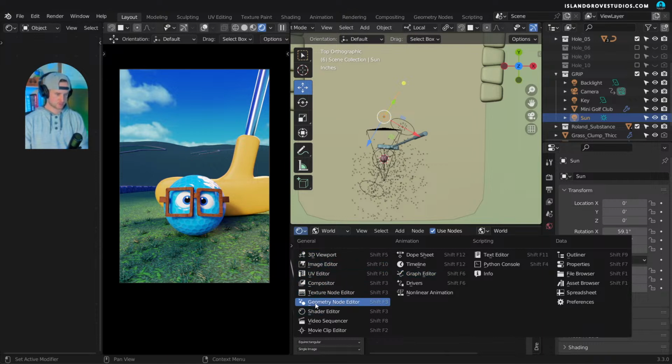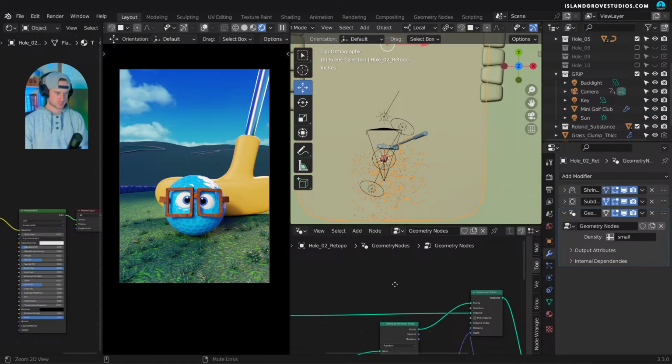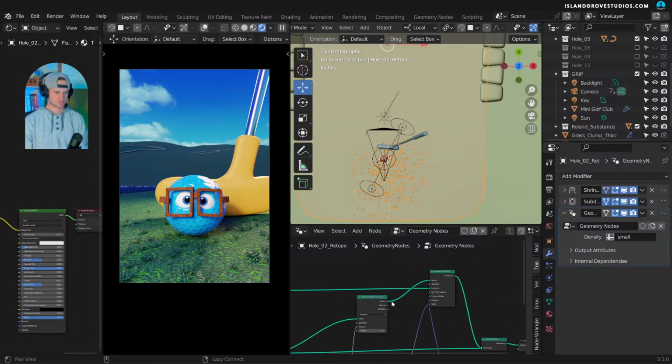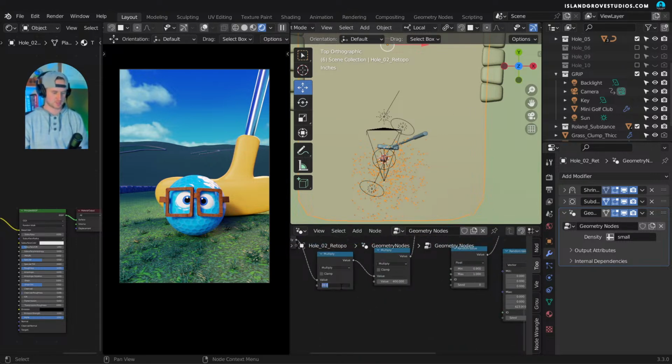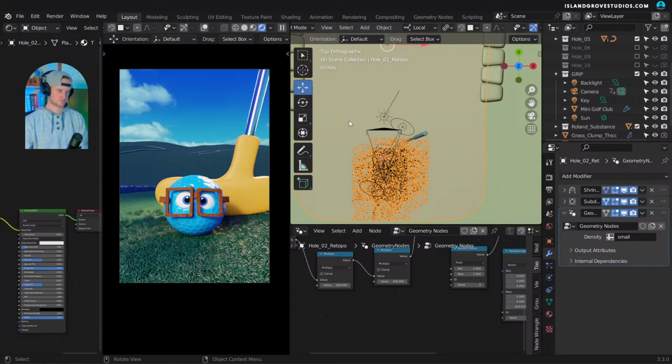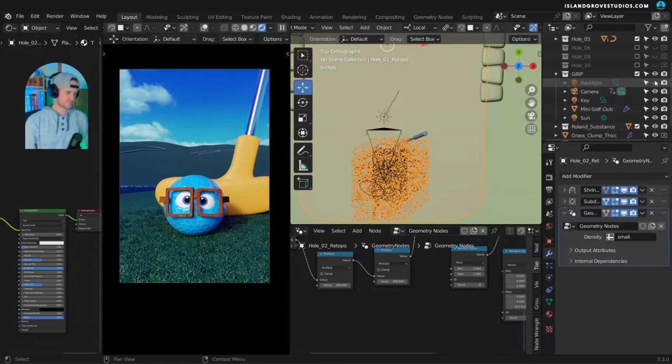So back to geometry nodes, select this. Oh yeah, I want it. So if I put this back, that's backlight, I'm gonna do back. The grass looks kind of funny. Looks like spaghetti. It shouldn't look like that.